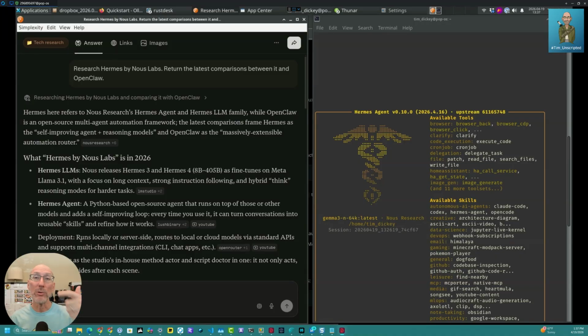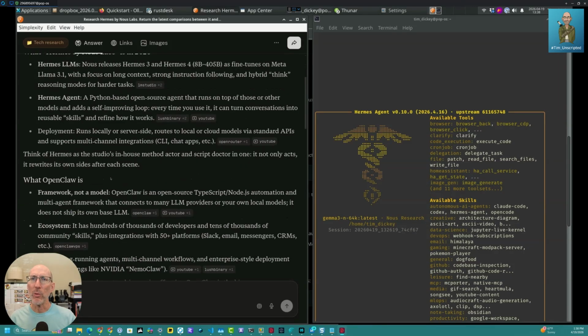Well, number one, OpenClaw is an open source project, whereas Hermes is actually sponsored by Nous. And it's been recently released, so this is something kind of new and cutting edge to the market. And so I did ask the obvious question: research Hermes and Nous, not knowing that it's not Nous, it's Nous Research, and return the latest comparisons between it and OpenClaw.